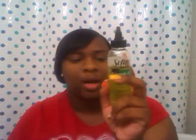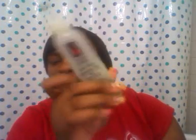They also both state that you can use them for hot oil treatment, and this one says you can use it for deep or hot oil treatment, so I guess that means deep treatment, deep conditioning, probably. But I just got them pretty much to oil my scalp on my wash days, and to use them on my scalp every 2 to 3 days, just to alleviate itching. So I'm gonna review the Do Grow anti-itch growth oil first.